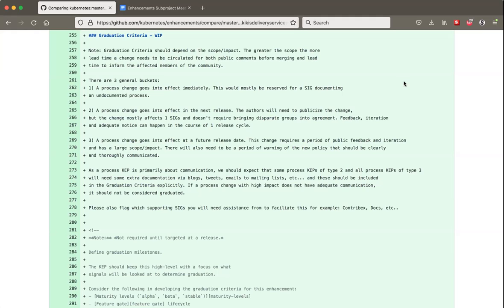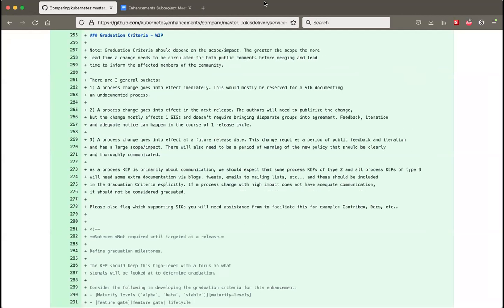And then third, something that's just a really big change. It's not necessarily the next release, because we want to have time for commentary, time to iterate, and then time to actually let everybody know. And for some extremely large changes, letting people know and prepare might make sense with some future release date. So that's what I'm thinking about for graduation criteria.